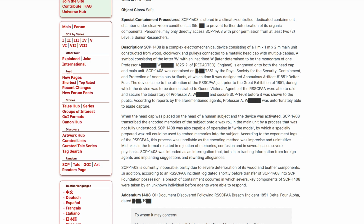It was contained at some point in 1851 by the Royal Society for the Security, Containment, and Protection of Anomalous Artifacts, at which time it was designated Anomalous Artifact 1851 Delta 4. The device came to the attention of the RSSCPAA just prior to the Great Exhibition of 1851, during which the device was to be demonstrated to Queen Victoria.